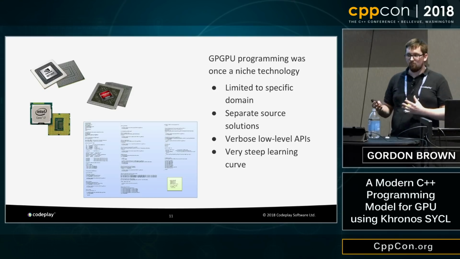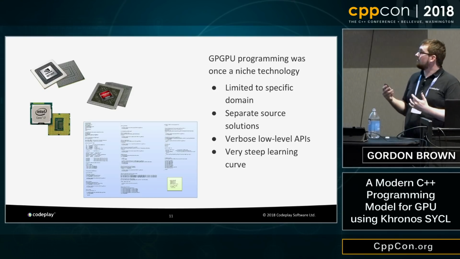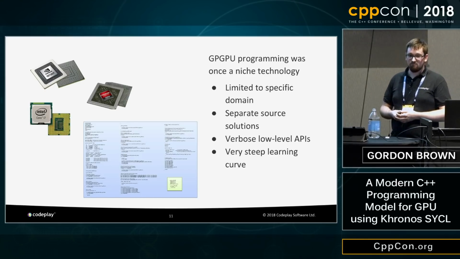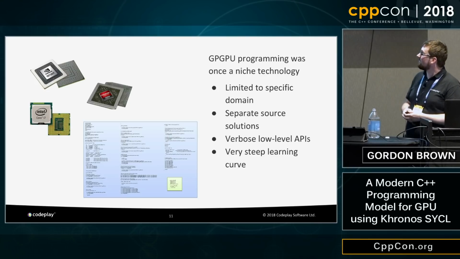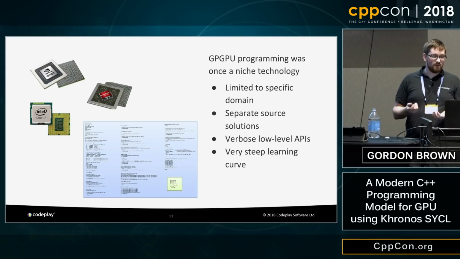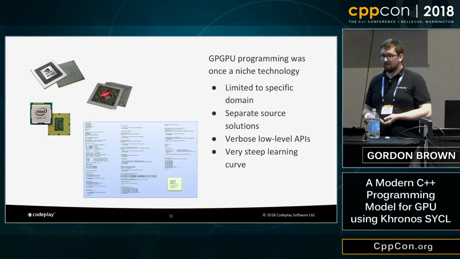So a simple hello world with something like OpenCL would require a long 12-step process, which would look something like this. And that's just to do a simple adding of numbers together in arrays. That was a very high learning curve. It was very difficult, very error prone, and hard to work with. But that's not the case today.